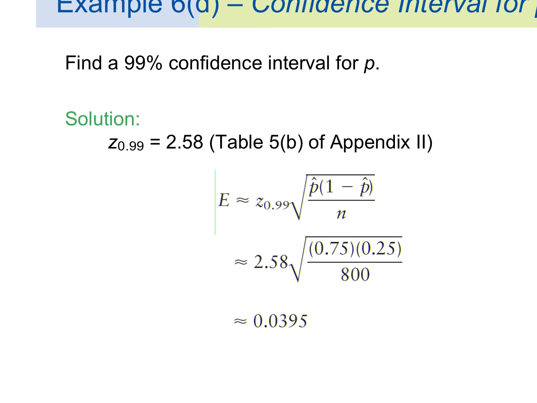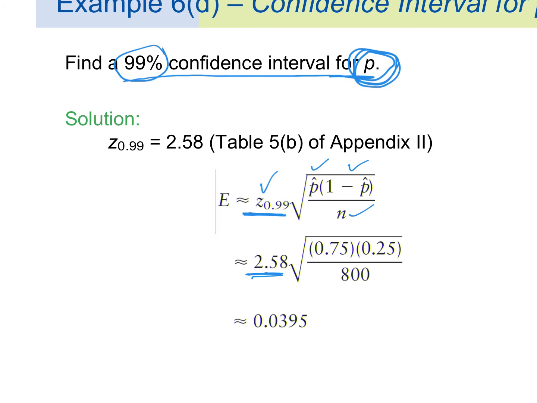There's no way for me to white out this particular work, so I'll just walk through. Their question is, we want a 99% confidence interval for P. And as soon as you see that, it's not mu, it's P. That tells you it's an 8.3 question. So here's our formula. There's our Z of C, which deals with the 99%. Here's P hat, here's Q hat, here's N, and there's a big square root. You must memorize that the Z critical value for 99% is 2.58.